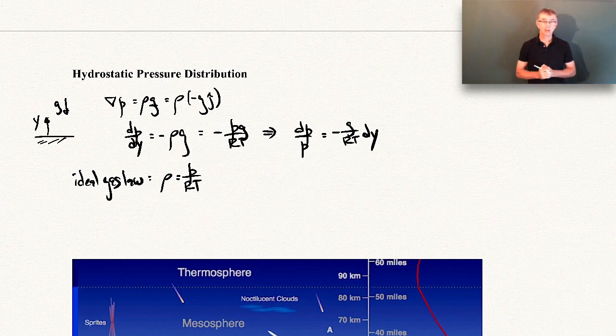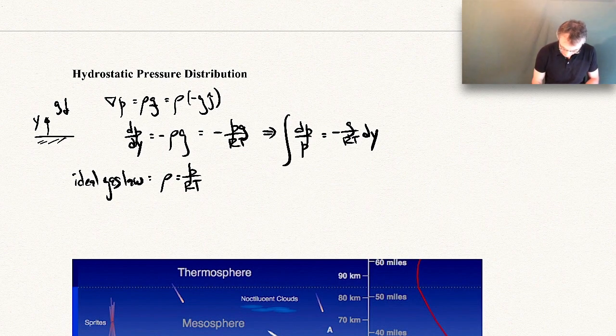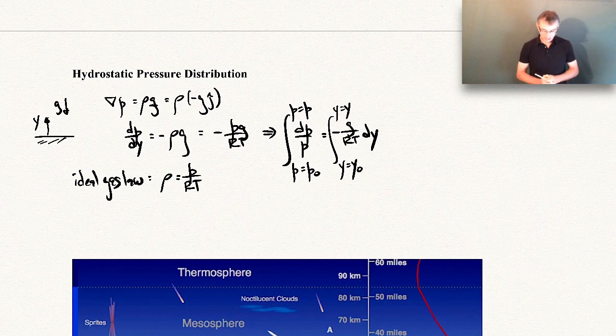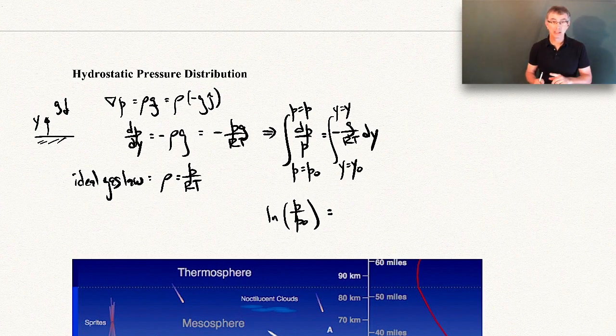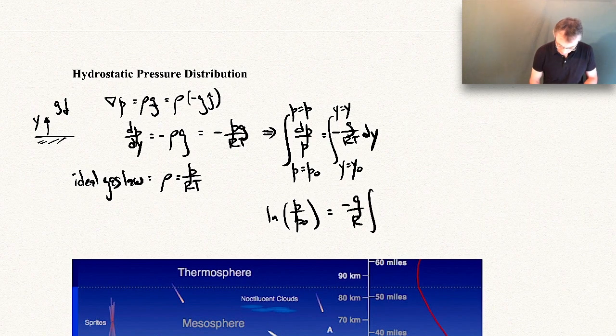So there's our differential equation now. Let me go ahead and integrate both sides. We're going to go from some initial pressure P naught to some final pressure P, and the right side will be going from some initial position to some final position. Now the left-hand side will be a natural log, P over P naught. On the right-hand side, gravity we already said we're going to treat as a constant. R is the gas constant for air, so that's just a constant. So those will come outside the integral. The T, however, I'm going to keep inside the integral, and I'll talk about that in a moment. So we have g over R times the integral of dy over T.